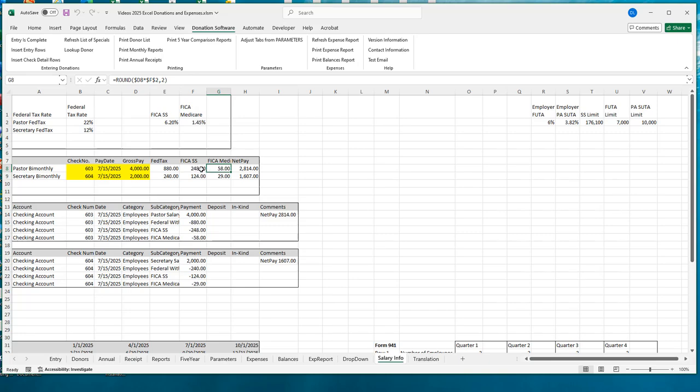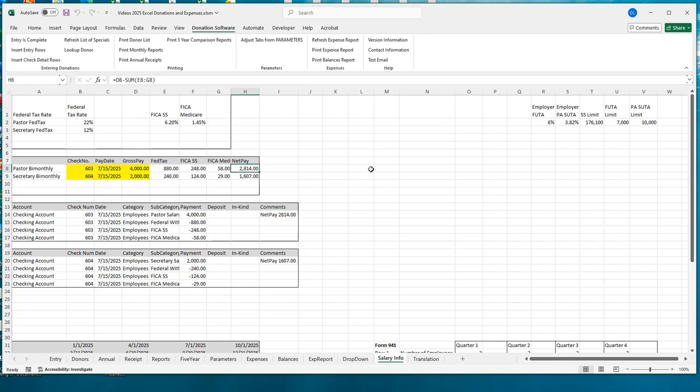So this will give us the amount of FICA that we're withholding from the employee, and this is the federal tax we are withholding. So if we take the gross pay and subtract off what we are withholding, the federal tax and the FICA tax, this becomes the net pay, or what we write on the check.